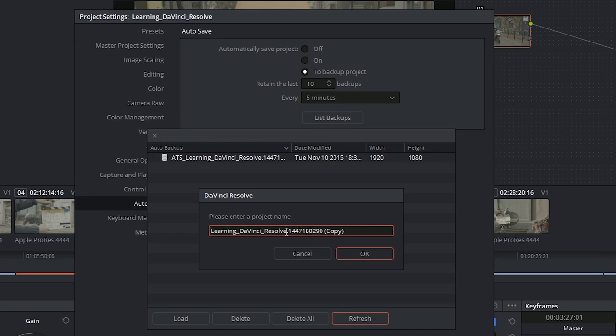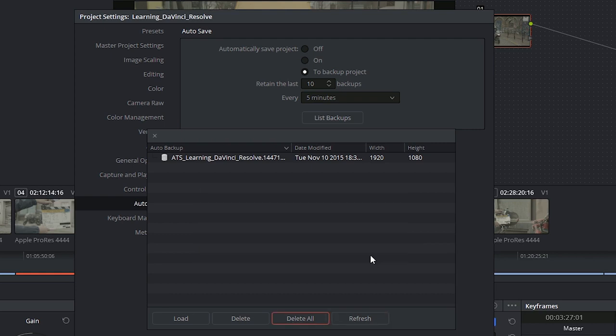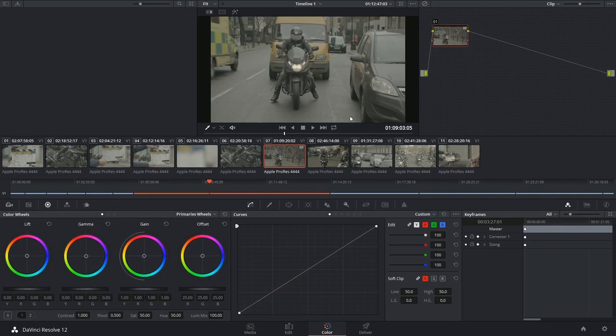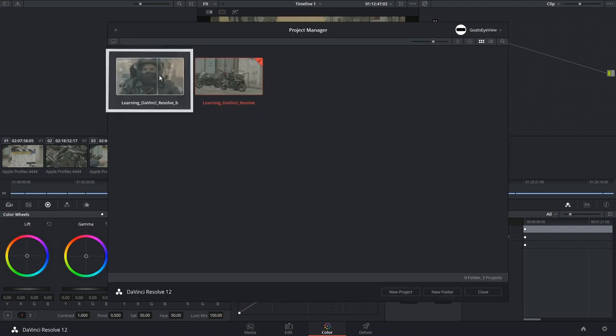This is a good idea because you can never be too certain if your backup will contain the right information. So this still gives you an exit in case the version you just opened is the better choice than the backup itself. Now, you've created the project file, but that doesn't mean that you have yet opened the backup. So you will need to first go back into your project manager and open the backup separately.